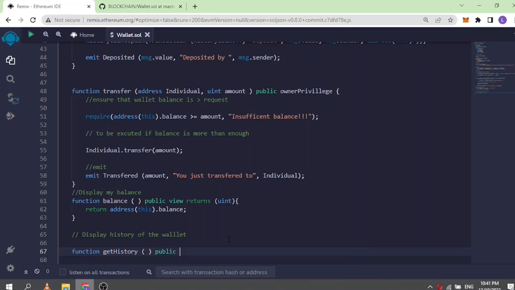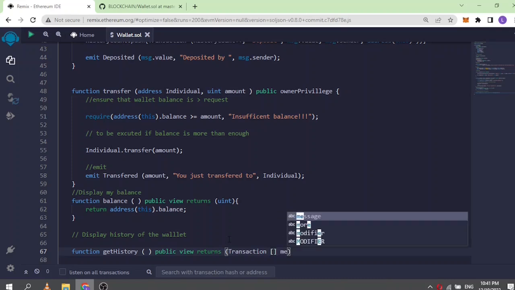Public view, and it returns my transaction. Remember the transaction struct that casted to an array. That's what I'm going to return. And we have to make it memory, or else it will compile successfully to return one kind of error.